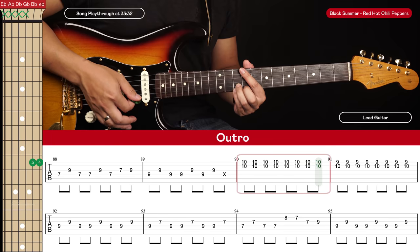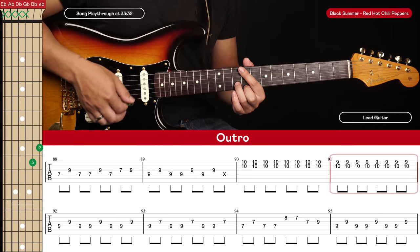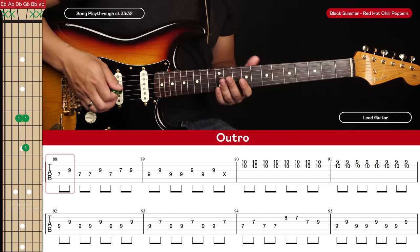1, 2, 3, and 4, and then lift your pinky finger, put your middle finger down on the 9th fret of the first string. So the second line of tab in total.